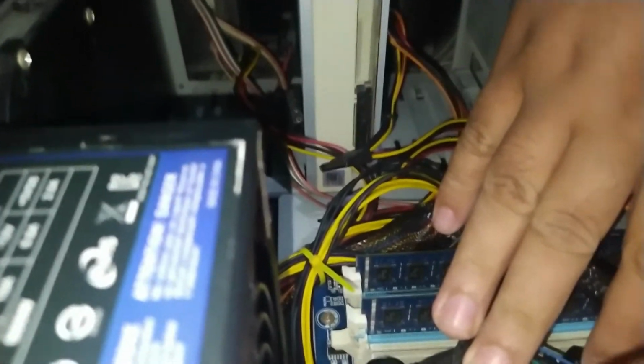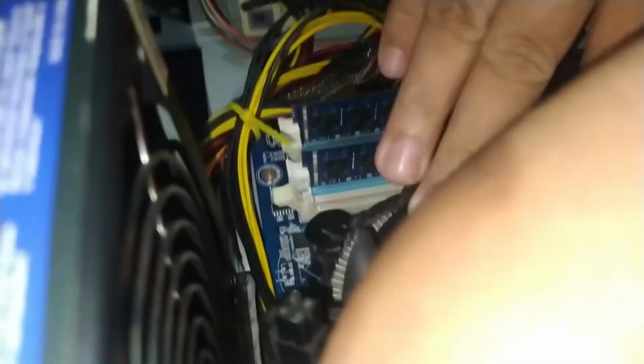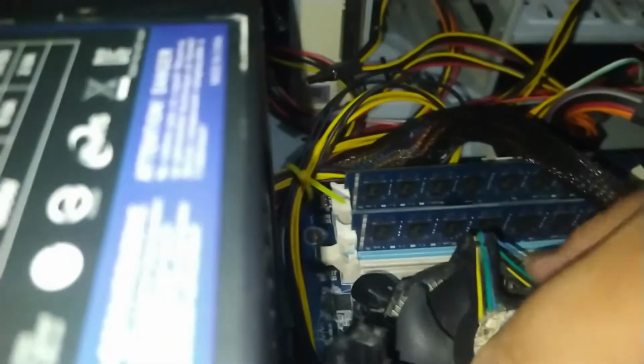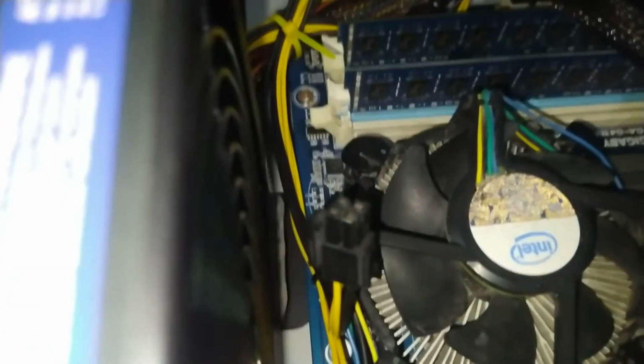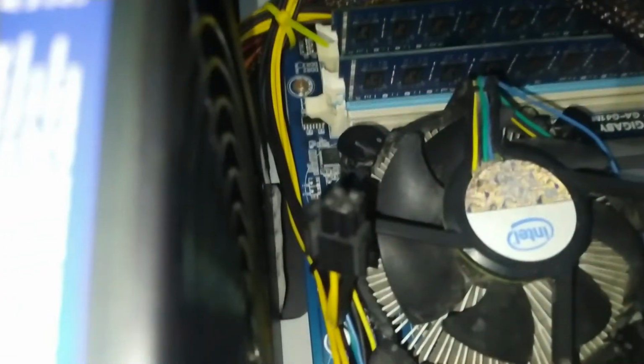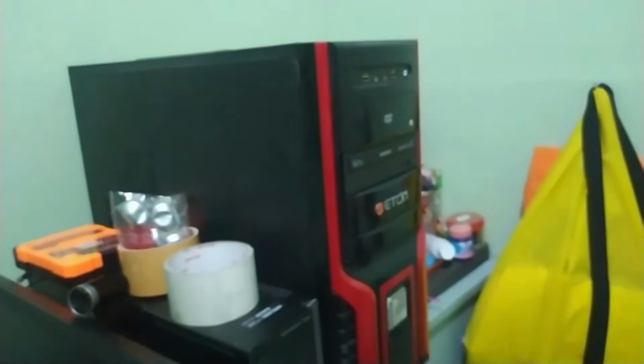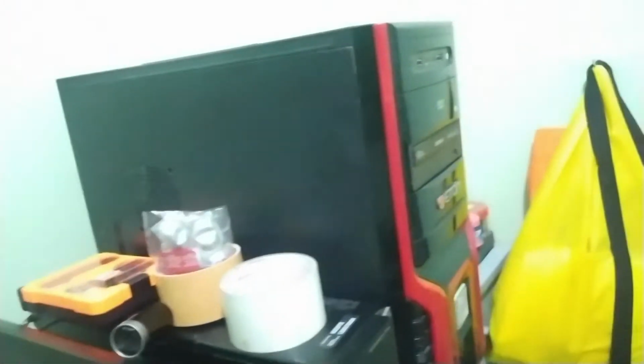So, what's the next step? Wait. We're still reinstalling the cooler. Okay. So we're installing the cooler. Ayan. Okay, so na-install na natin yung cooler. So ayan, nabalik na natin yung CPU. Let's see if it works.